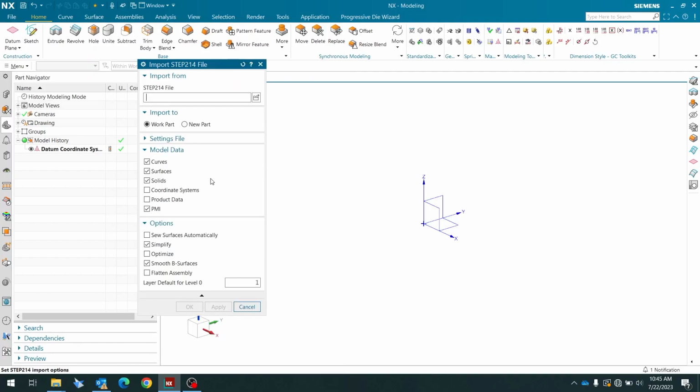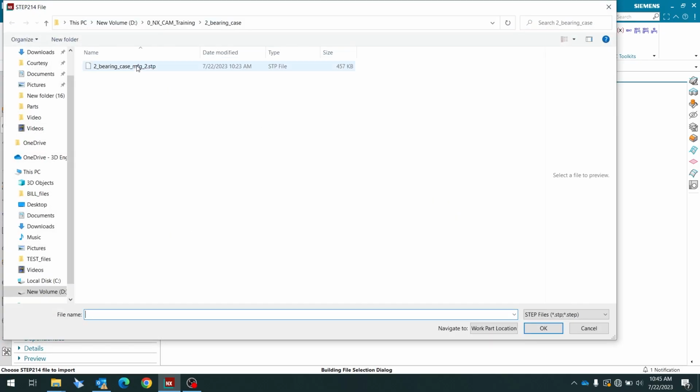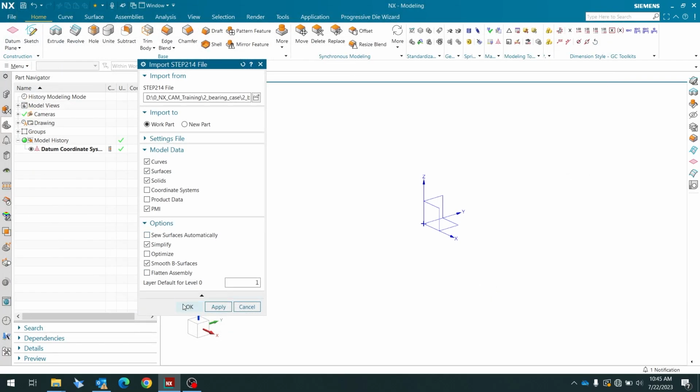STEP. Either way, because that particular component which I opened is natively in inches. Native means when you take that parametric model, that is in inches, so that's why it has taken inches by default. Now what I did, I have converted it into a STEP file. While importing, I am keeping millimeter as my primary need. So here, importing from the directory, the same directory I will go and say what all the model data you want. You click on it, then say OK.